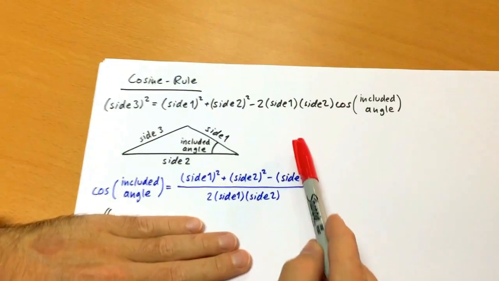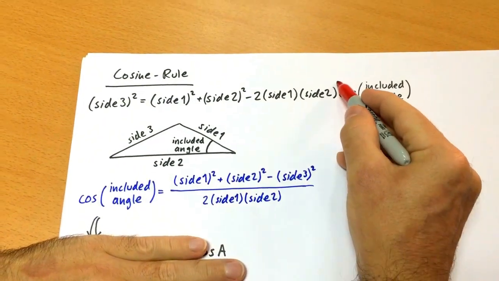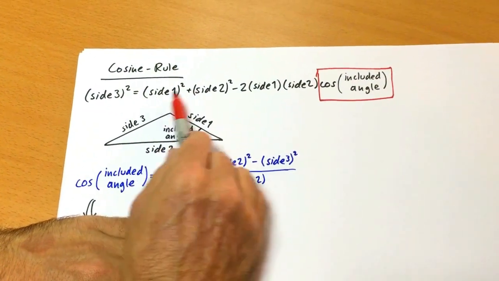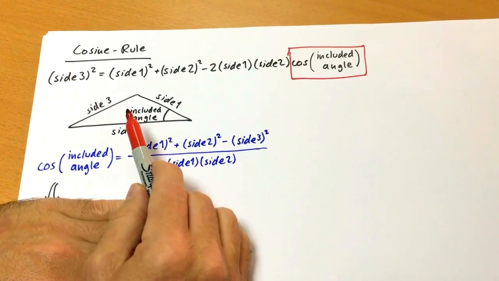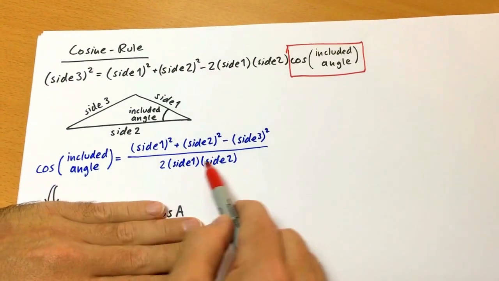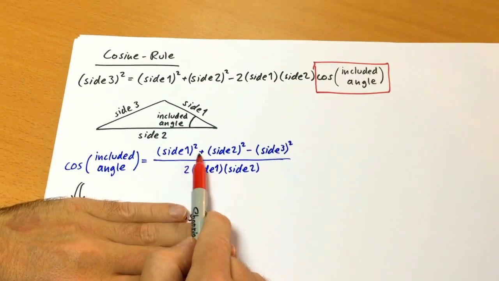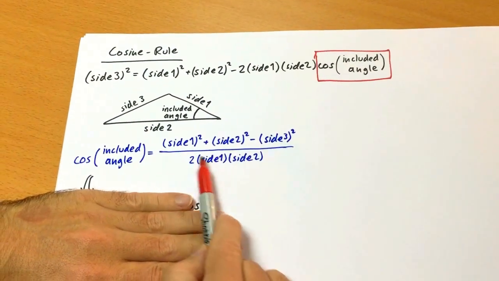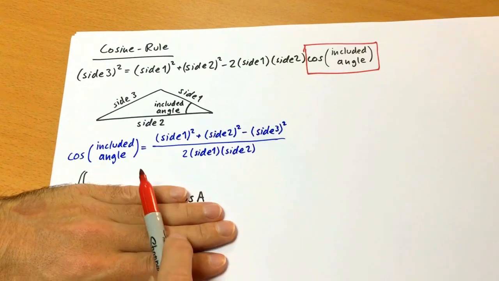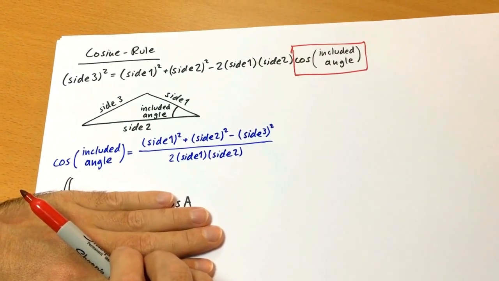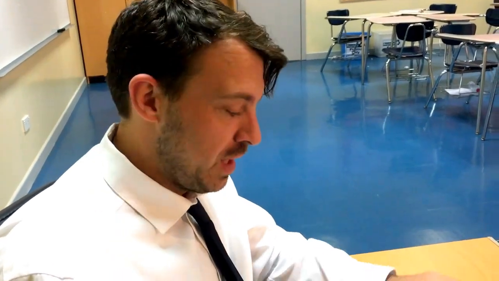I can also solve for, if I use my algebra and I solve for cosine of the included angle, which means I shift all of these guys over to the other side of the equality sign, I end up with something looking like this. The cosine of the included angle is equal to side 1 squared plus side 2 squared minus side 3 squared divided by 2 times side 1, side 2. So these formulas are quite long. You're going to have it in a formula sheet on the test and in the exams, so don't worry about memorizing. We're of course more so going to focus on understanding, which is obviously much more important.